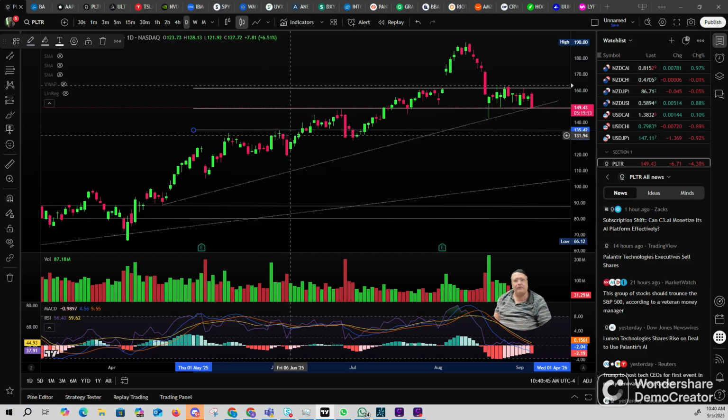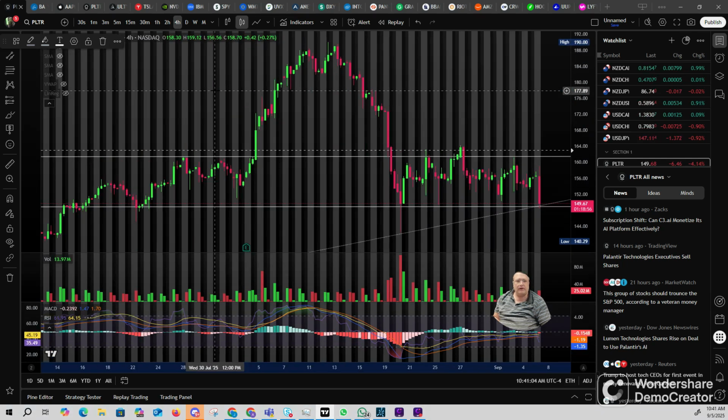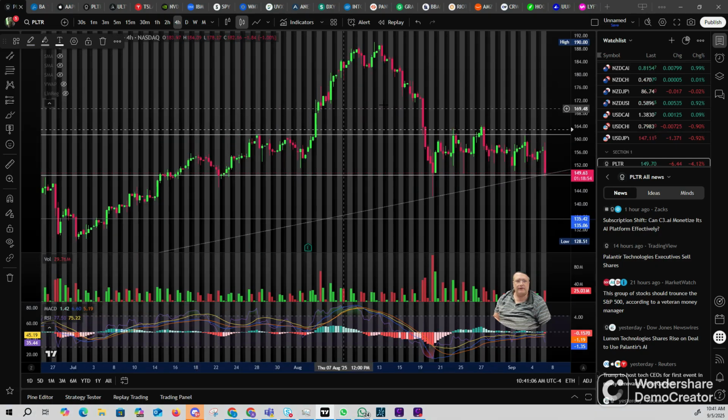And it's a significant area because the more it touches it, the more it's likely to break one side or the other, and that's what you want to be able to see. I am going to now take a look at a 4 hour. I like to look at a 4 hour. You can see how it's still ranging in this area.